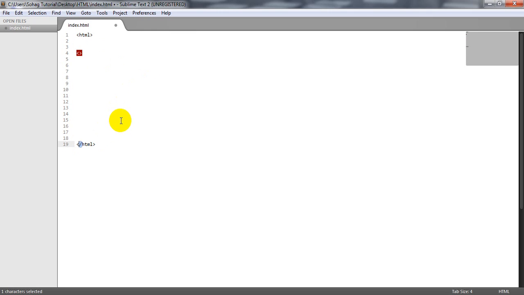All your tags must be surrounded by the angle brackets. This is a pair of angle brackets. This tells the browser that there is some HTML code. If a browser finds this code, it will execute this code as HTML code.